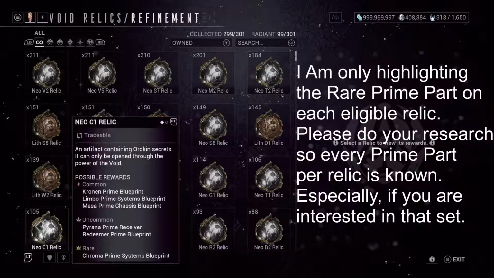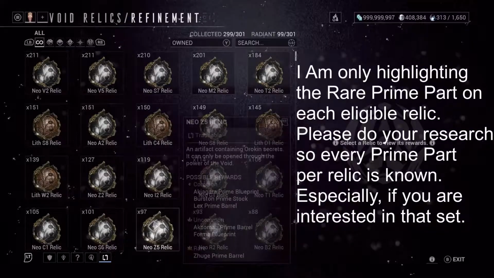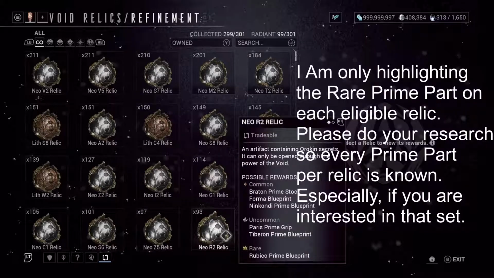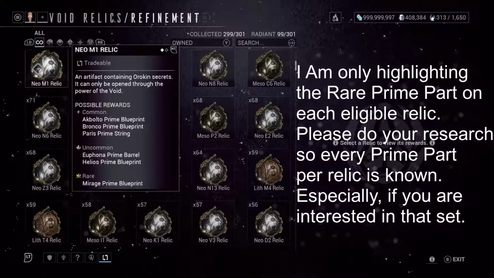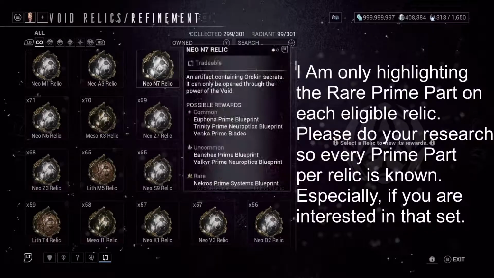Neo C1 Chroma Systems. Then we go into Neo S6 Silver Aegis Guard. We're going to the Neo Z5 Zooj Prime Blueprint, Neo R2 Rubico Prime Blueprint, Banshee Prime Chassis sits on the Neo B2. A lot of relics. And we're going to the Neo M1, which has Mirage Blueprint. And we're going to Jagara Prime Barrel on the Neo A3.